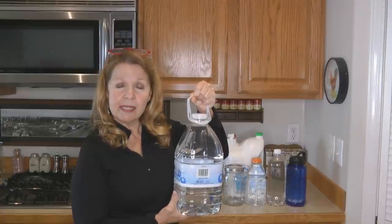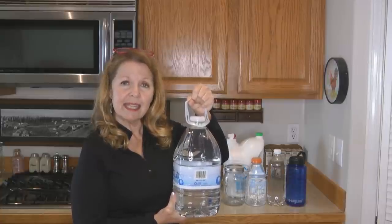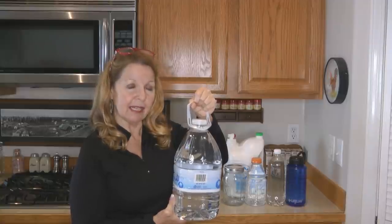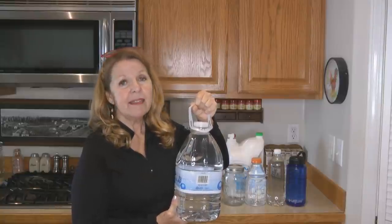The large containers also tend to disintegrate — the sides can start to cave in. One reason I really like to stock up on gallon jugs is they always come with a nice sturdy handle and they're a size you can easily carry. Water is heavy — it weighs about eight and a half pounds per gallon — so most of us can transport gallon containers, but when you get into larger containers it can become very heavy and cumbersome.